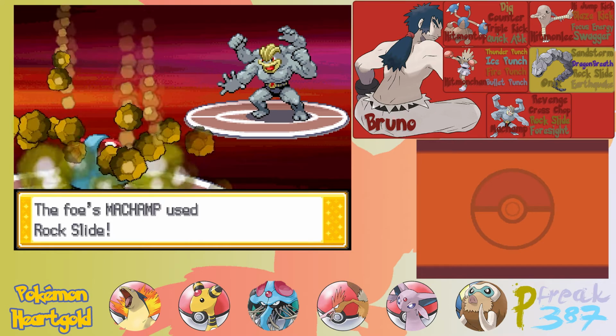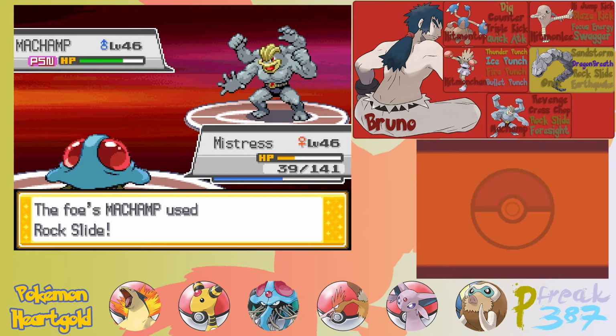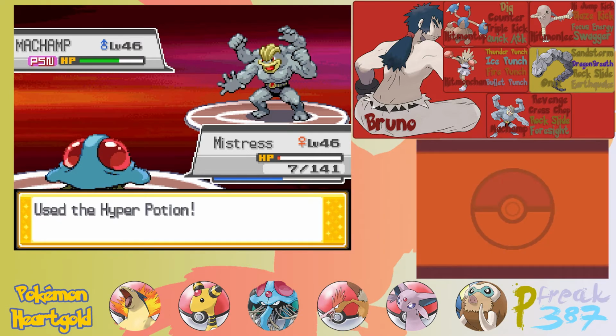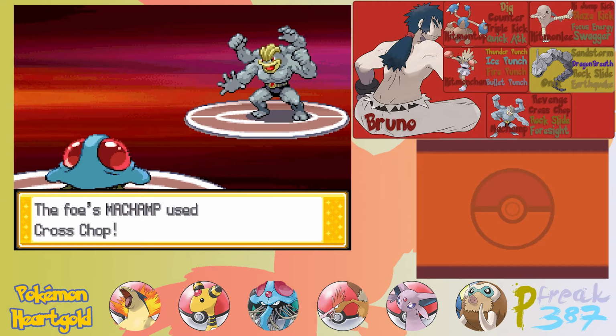Rock Slide. Again, they're apparently well equipped to deal with flying types, but... Oh geez, Mistress is barely surviving again. Mistress is really doing well here. Alright, let's heal up again. Alright, and Cross Chop. So I think it does have No Guard.